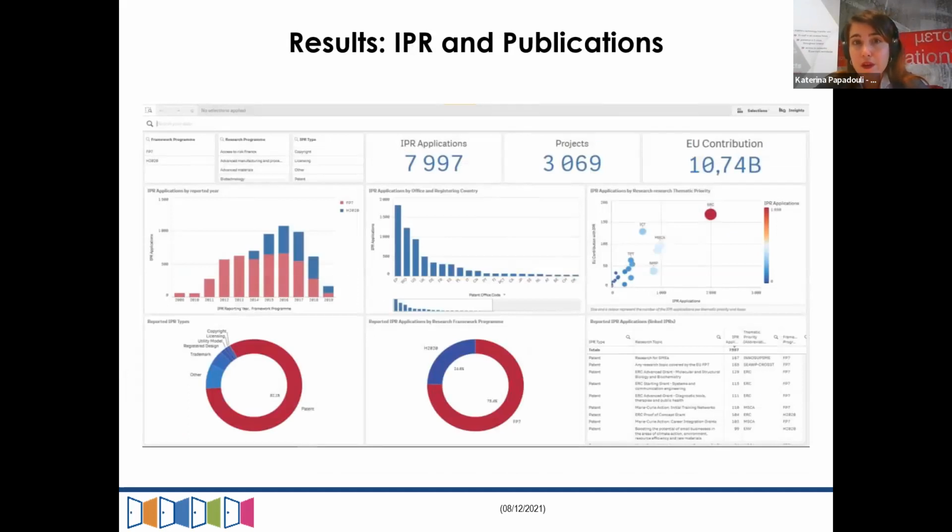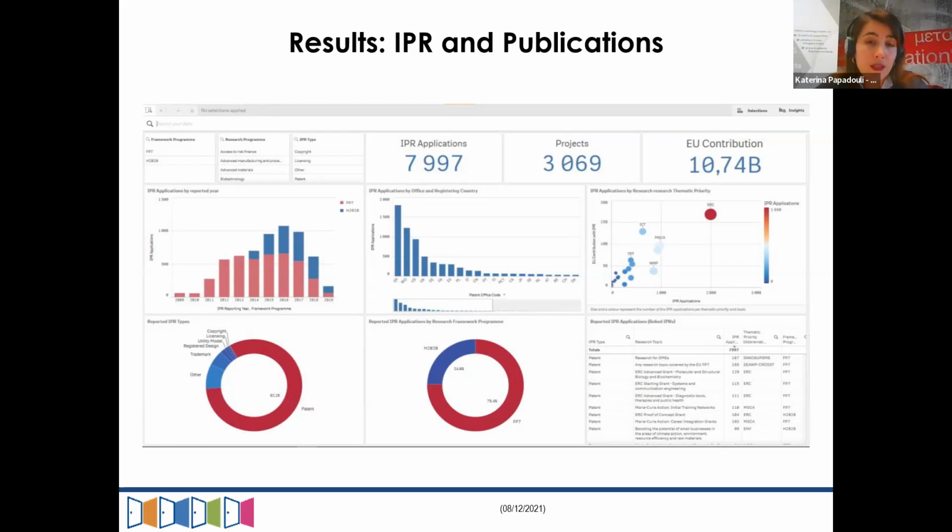Additionally, we have another data sheet on intellectual property rights and publications that have been generated throughout FP7 and H2020 projects. This is the main screen that we see in this data sheet. So we have one sheet for the IPR and one sheet on the scientific applications. We can see the progress also for the two programs in the different years. So we can see an annual progress.